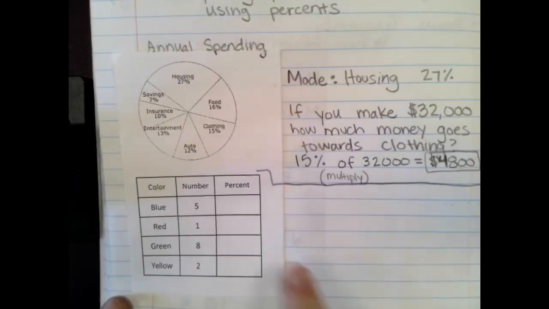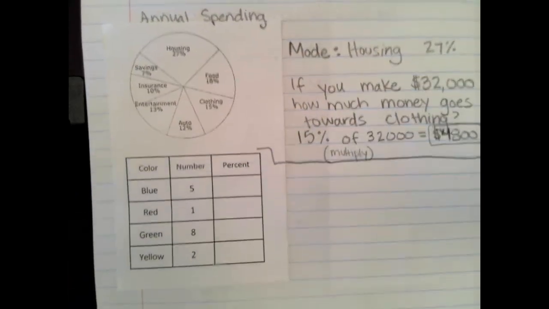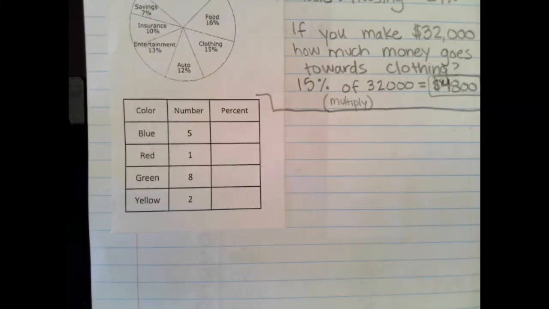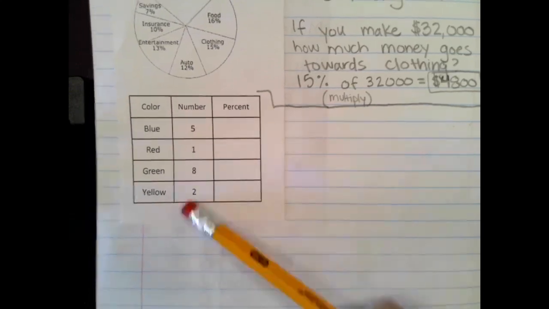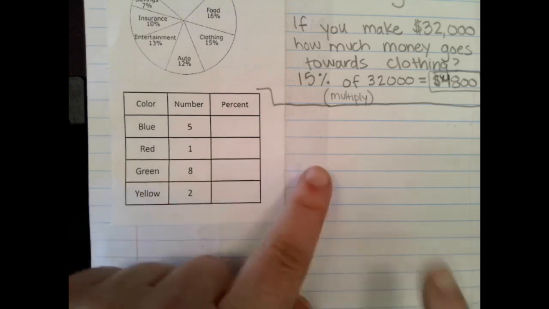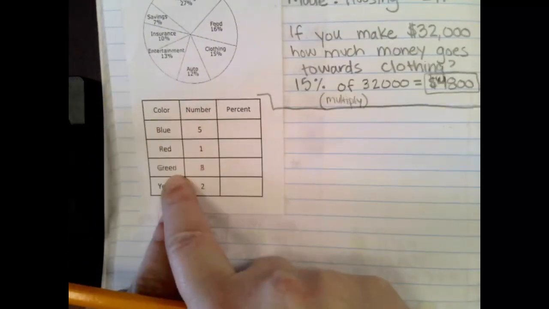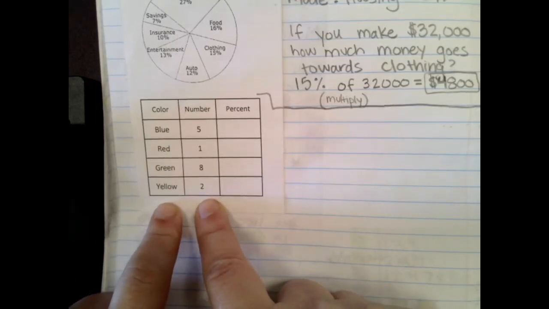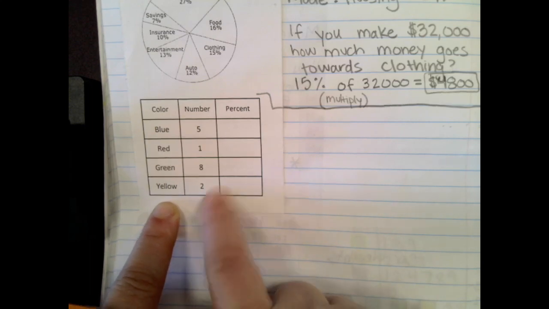Second one here, we're going to create our circle graph based on our data. In this data, we don't have the question, or we don't know what we were collecting it about. What was maybe the question for this one, if these are our answers? So we had to collect this data, and these are our answers. We have 5 blue, 1 red, 8 green, 2 yellow. What maybe was the question that we were asking to get those answers?